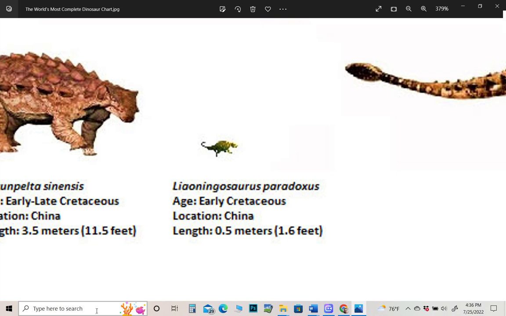It also has plates underneath its belly, kind of like how a turtle has plates underneath its belly. This one has plates on its belly as well. And the reason for this is they believe it actually lived like a turtle. This is an ankylosaur that has convergent evolutionary traits with a turtle. It is also the smallest ornithischian.